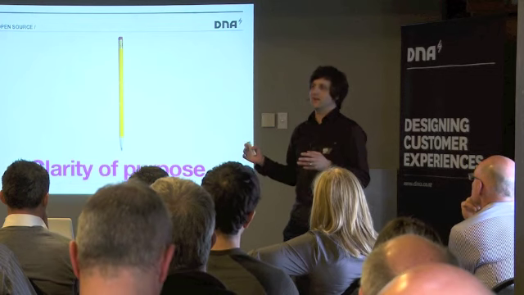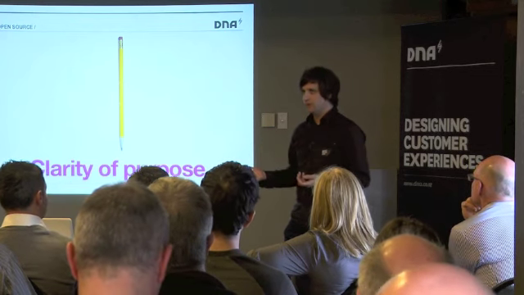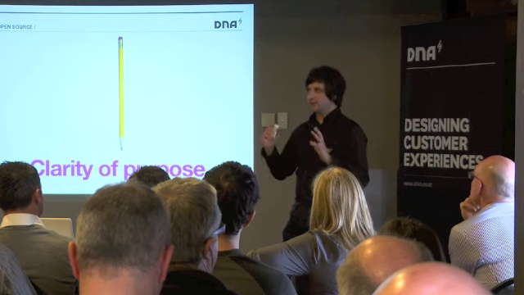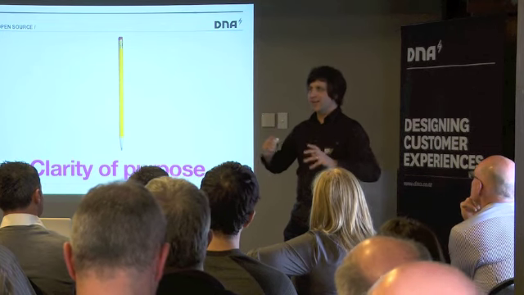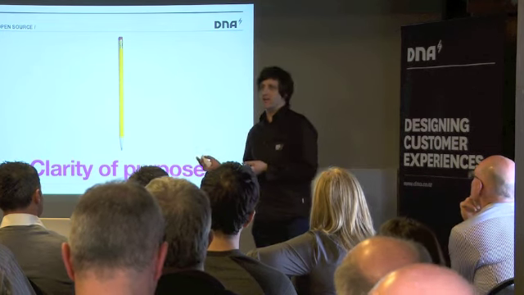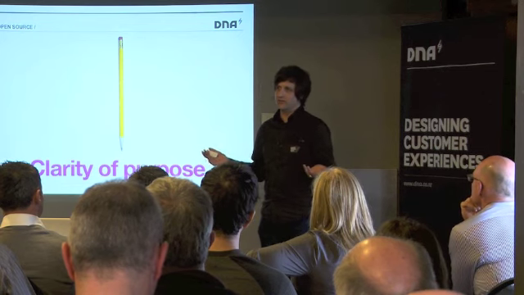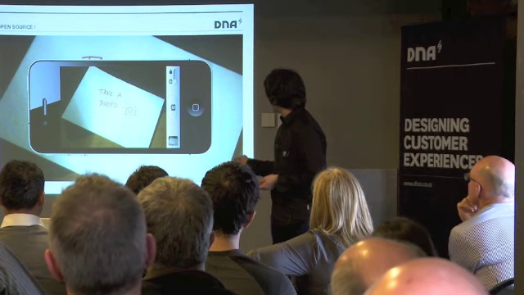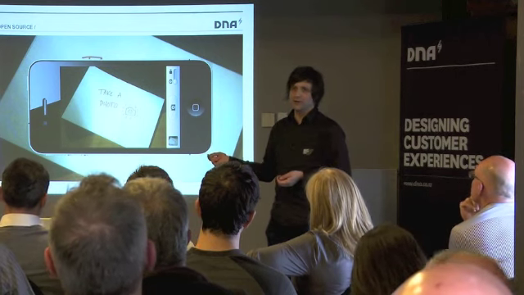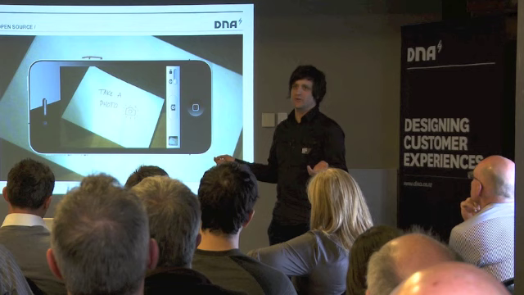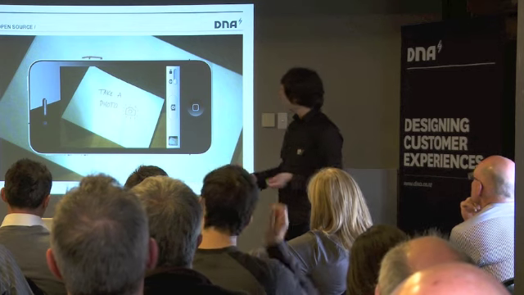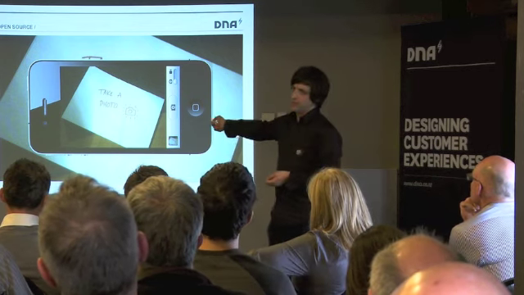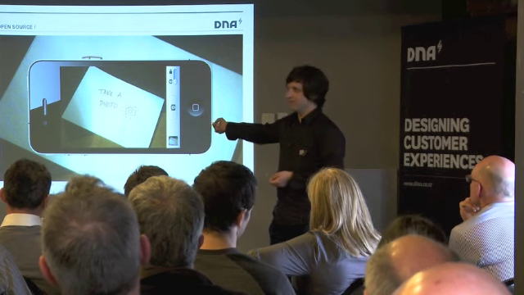If you look at some of the best designed mobile interfaces, it's really easy to look at a particular screen and kind of reverse engineer its purpose and then state that in a single sentence. So let's look at some examples. This is the built-in camera on your iPhone, and its single-minded purpose is to let you take a photo. So there are three buttons here, and the big one in the middle has a camera on it, and you use that to take the photo.